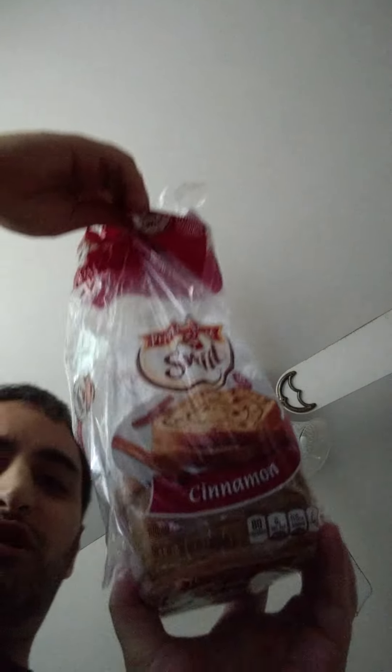Now you remember the egg — you're going to have to crack the egg. Crack an egg into the bowl. Make sure you put away your bacon. Also, what you're going to need is some cinnamon bread — put the two slices of cinnamon bread in the toaster and put that up to 2.5.